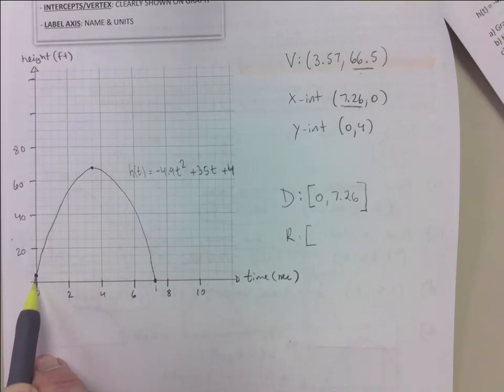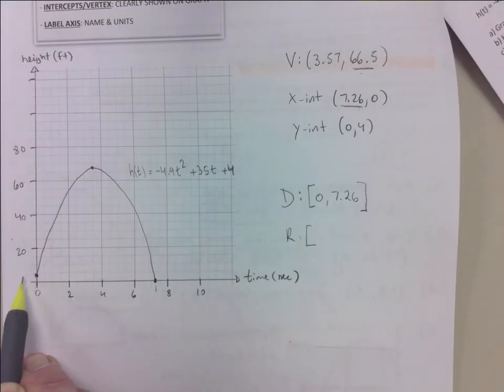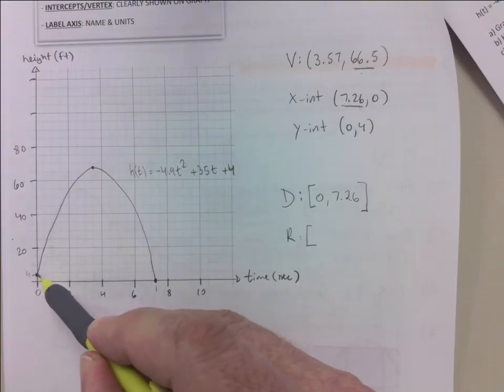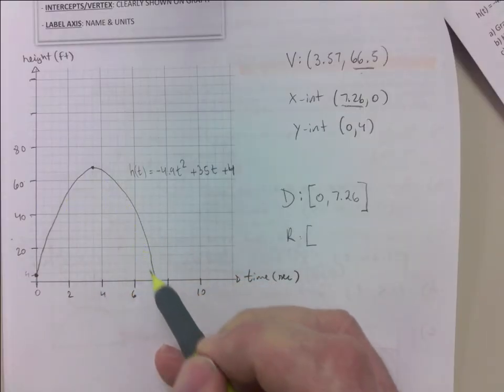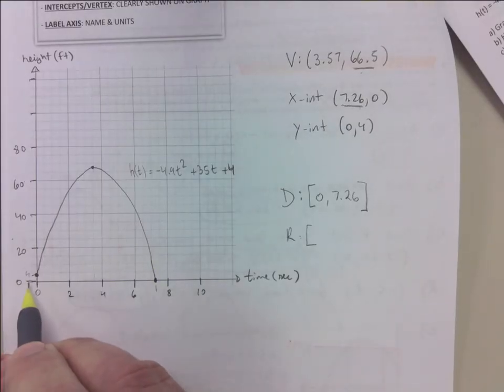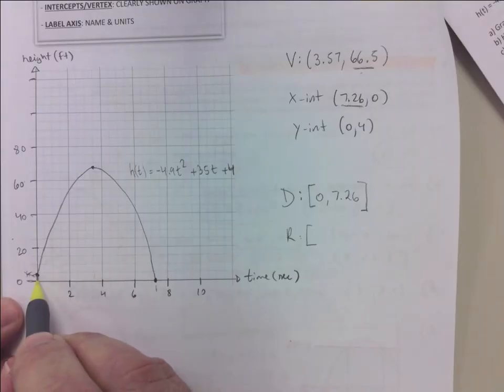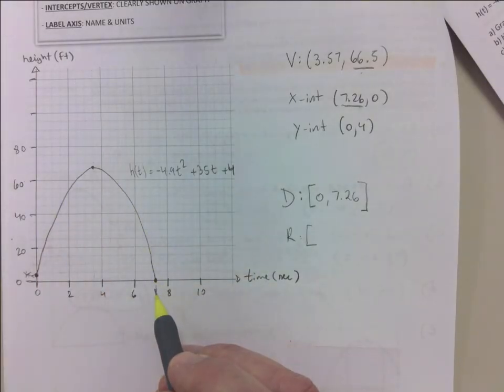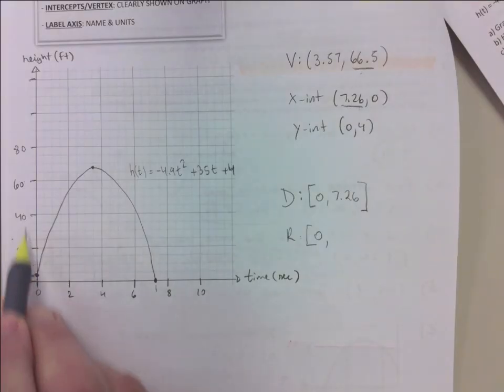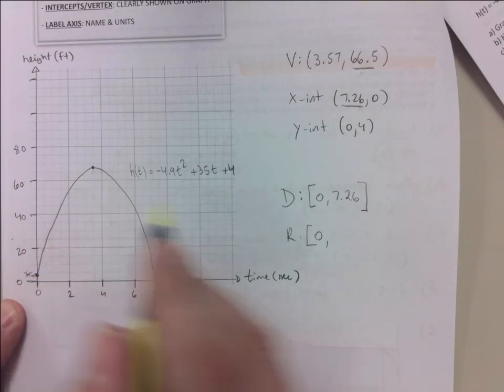Did you say something? Linus, did you say something or no? Did you hear that? He says 0. The lowest value I ever get to in terms of the y is 0. But Mr. Dirks, I'm at 4 here. Isn't that the lowest value? No. Go for the whole ride. At some point, we do get to 0. Okay, so the lowest value here is 0. It's not the 4. So you got to go for the whole ride to figure out what is the lowest y value I ever get to. So it is 0. And the highest I ever get to is 66.5.